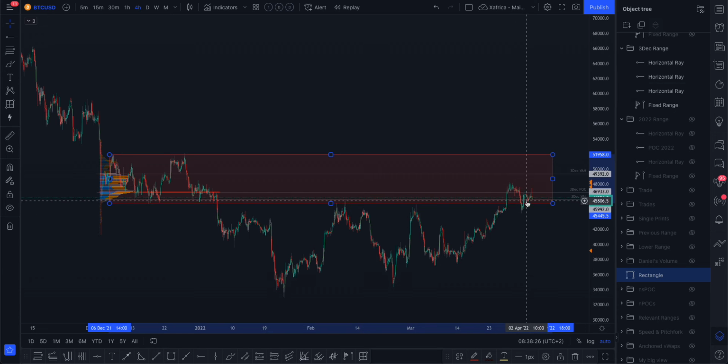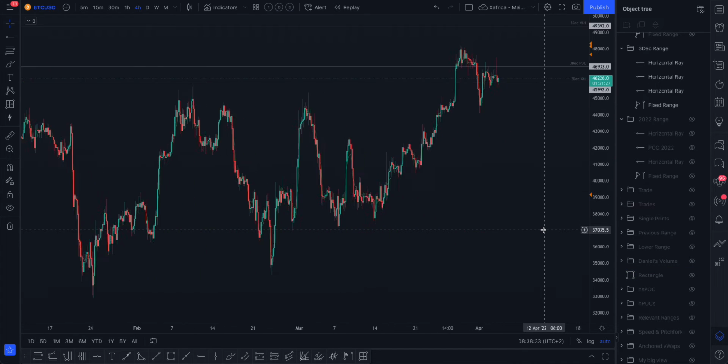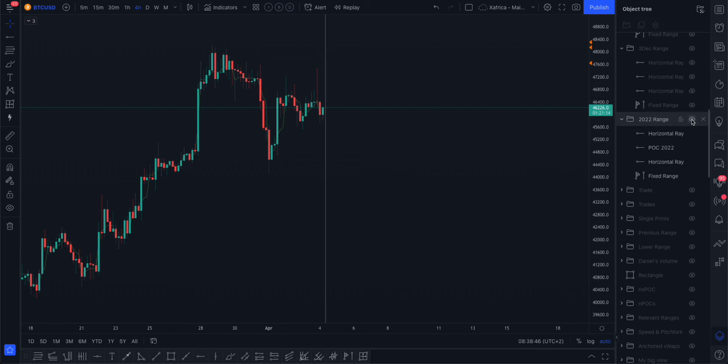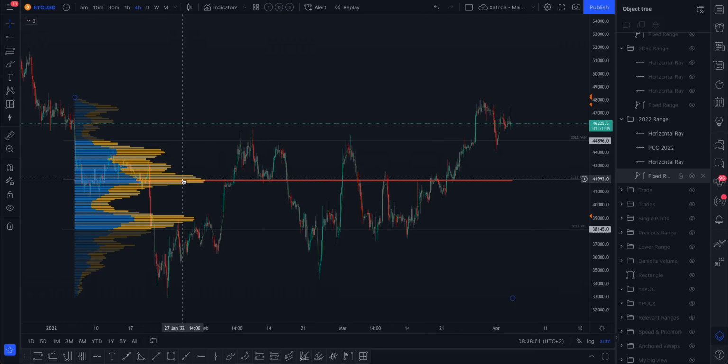So we deviated off there, bounced off. It looks like we're going to stay inside there, but the rest of the week will tell. If we zoom in there, you can see that value area low once again acting as support, but I'm slightly concerned that it's been wicked through a few times, so obviously it's being washed now. And then I've got a range just for this year that we are in right now, from the 5th of January. Point of control, they had some really good reactions there, and the value area high as well.